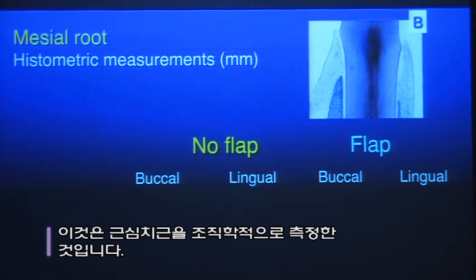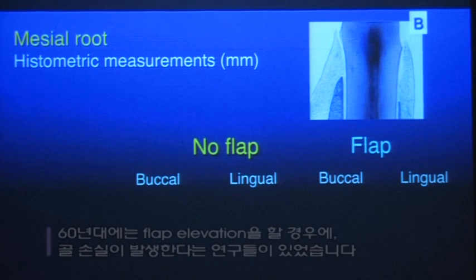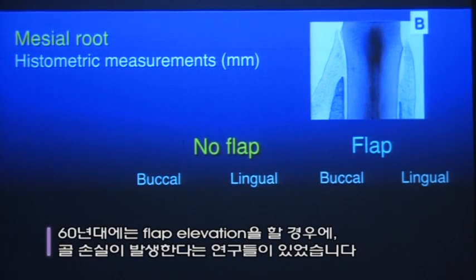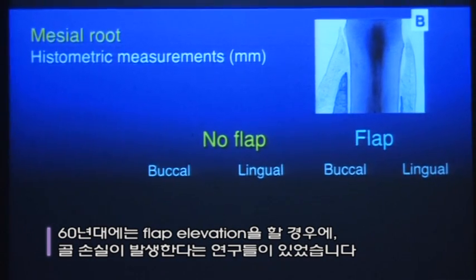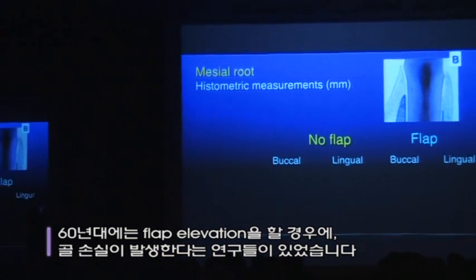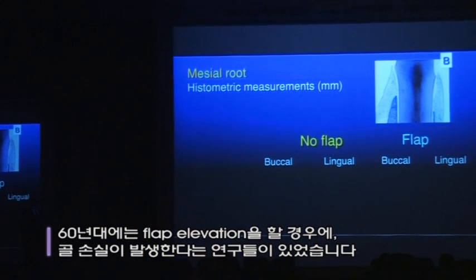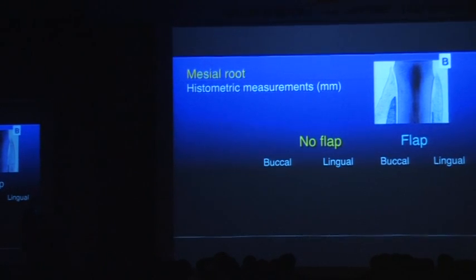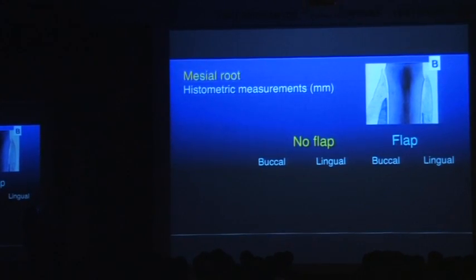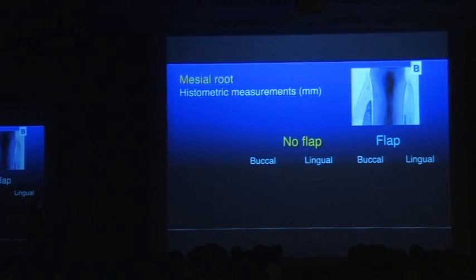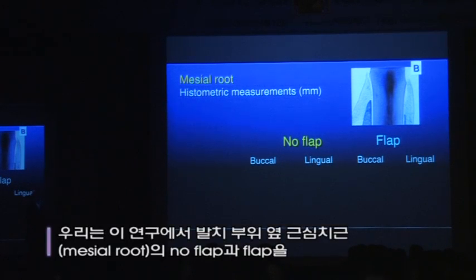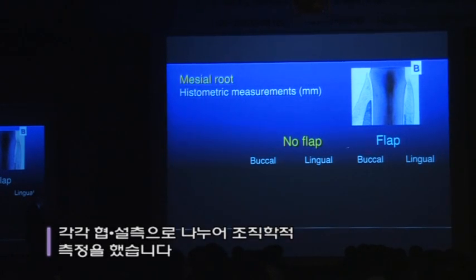of flap elevation. But we also wanted to make sure that the flap we elevated had the anticipated effect on the roots that were remaining. Because we knew from the old studies from the 60s that flap elevation and exposure of the root cementum to the oral cavity may cause attachment loss. So we performed these stomatic measurements on the no flap side and on the flap side, in the buccal compartment and in the lingual compartment.